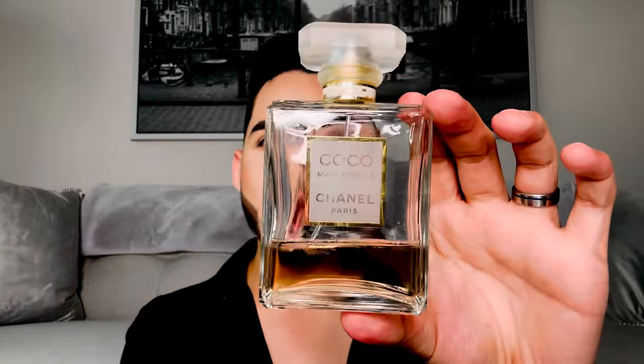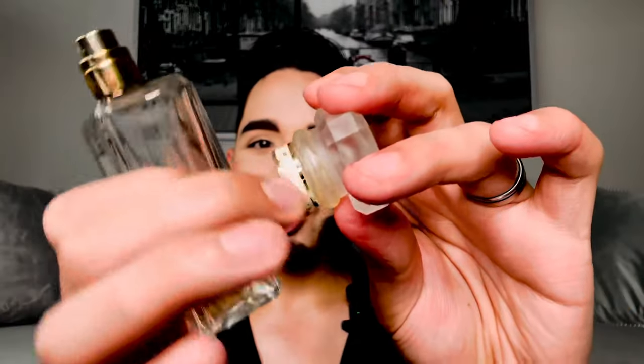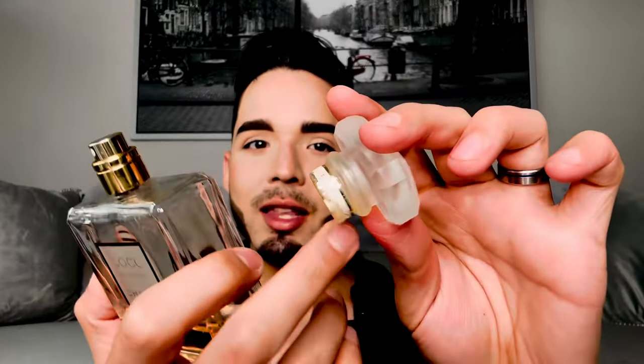Starting off with the classic — this is Coco Mademoiselle. The packaging is the same thing you would get with Chanel No. 5 Eau de Parfum. It is that classic Chanel silhouette. My bottle is old and the neck label has peeled — Chanel doesn't do the best quality with their packaging; it's just a very cheap sticker, and because you're spraying alcohol and oils, it does tend to peel off. For the Eau de Parfum, the lid is frosted. The Eau de Parfum Intense has a regular transparent lid, and the Privé itself is a frosted bottle. So there are three iterations of this one, not including other formulations like the Parfum or Eau de Toilette.